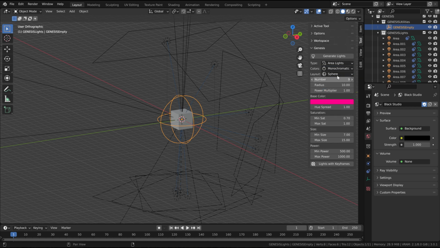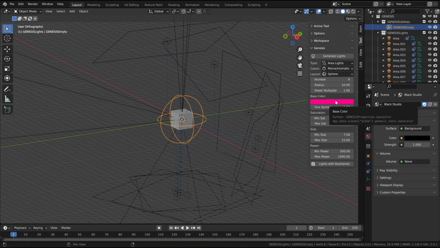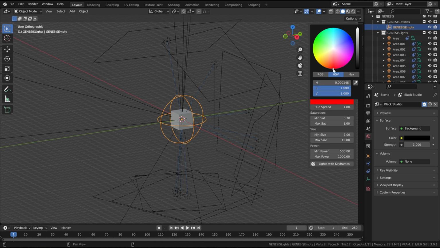Next, we've got monochromatic, which should be pretty self-explanatory. It's just gonna use the one hue here, but you can use the hue spread to vary it a little bit. So it's helpful if you just want the lights to be one color. Next, we've got split complementary, which is pretty similar to triad and complementary, except the 2 colors that it picks on the opposite side of the color wheel are much closer together than they are in the triad. So if I pick red, they're gonna be 160 degrees apart, so it's going to be more up towards the cyan than it is towards the green.